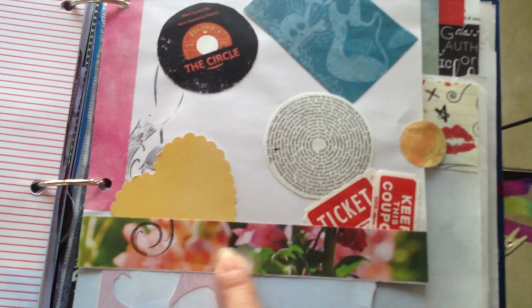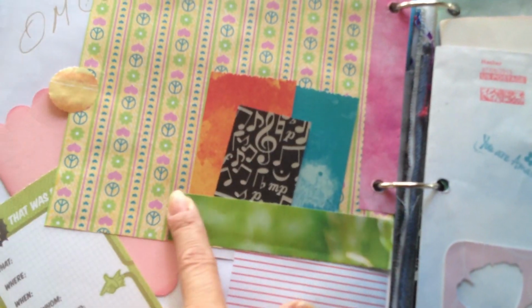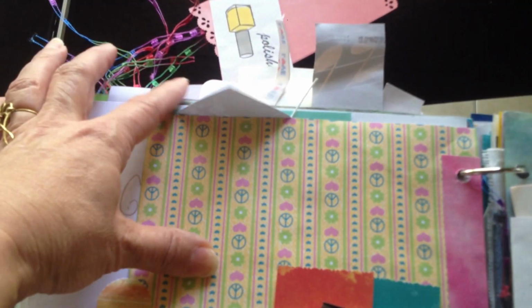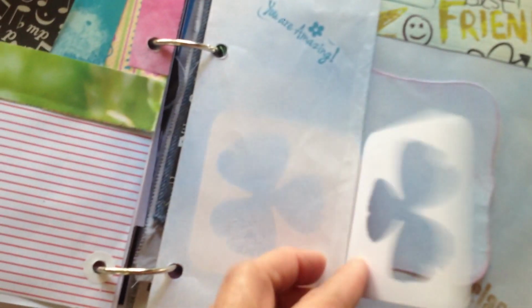Just some tickets, and this is a strip of paper that I had left over, and I wrapped it around this paper to create this little pocket. And these are more scraps, and this is a piece of that little paper that is on the other side. And this is an envelope from the school, a big envelope they mailed something in.